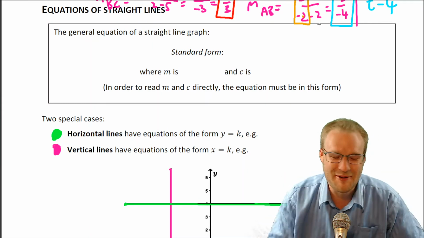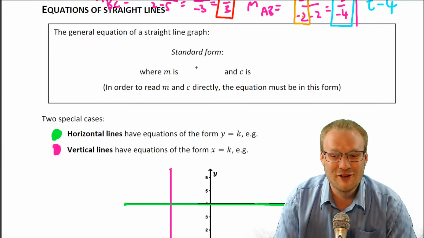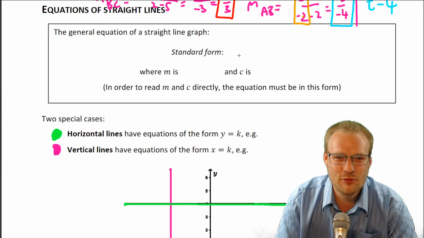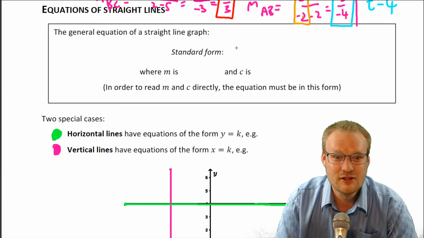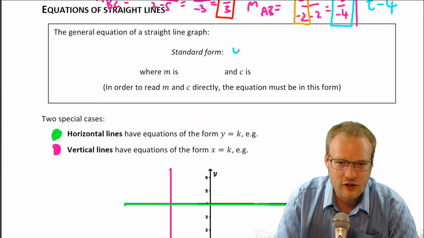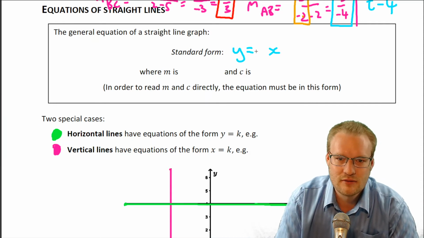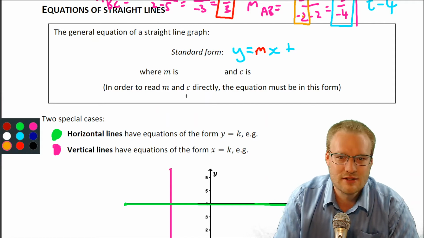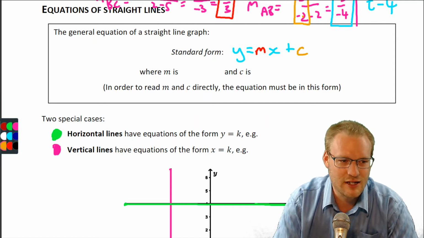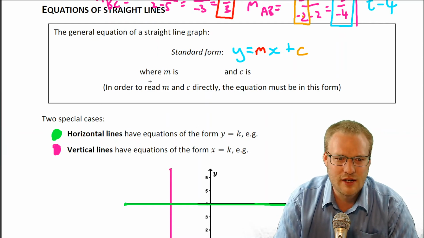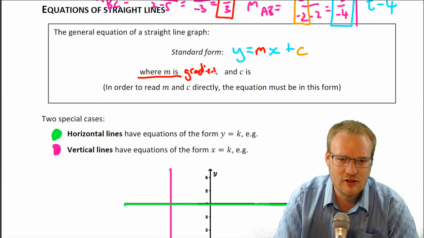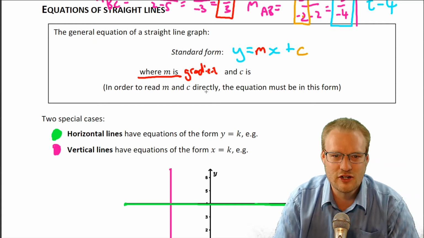So, the general equation of a straight line. Well, the standard form of any straight line function is, hopefully you've got it, y equals mx plus c. So we've got it, lovely little colors, right? So this m here, what is m? Well, m is gradient, and for gradient we used m because gradient starts with m.